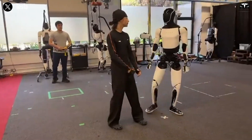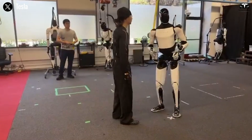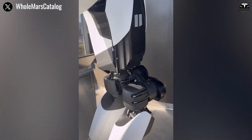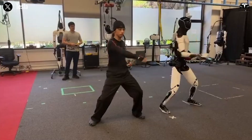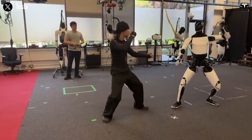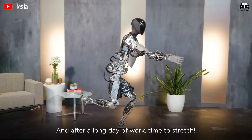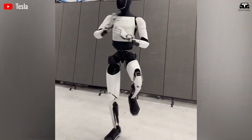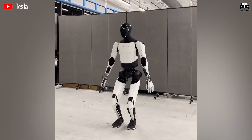The video begins with a simple scene: a kung fu master standing across from the Tesla robot, a black belt wrapped tightly around his waist. Optimus, standing at 5.6 feet tall and weighing approximately 123 pounds, mirrors the instructor's stance with uncanny precision. Then the action begins — the instructor strikes forward, fast and sudden. Optimus pivots on its right foot, shifts its weight, and absorbs the push with a smooth backward motion.